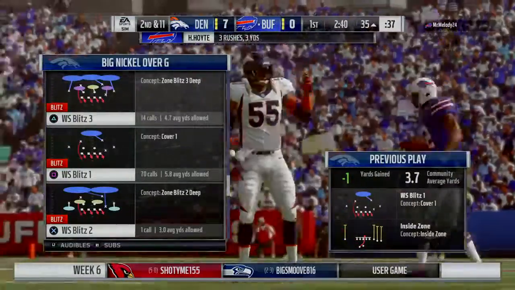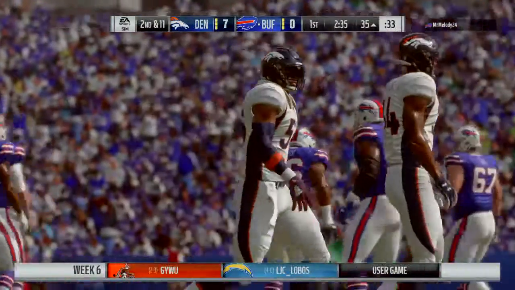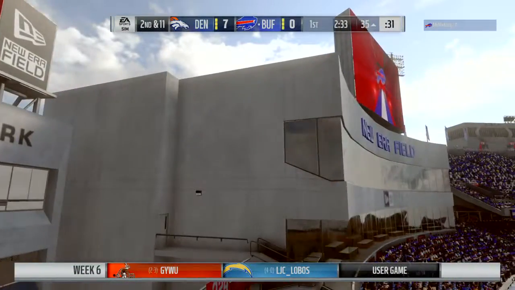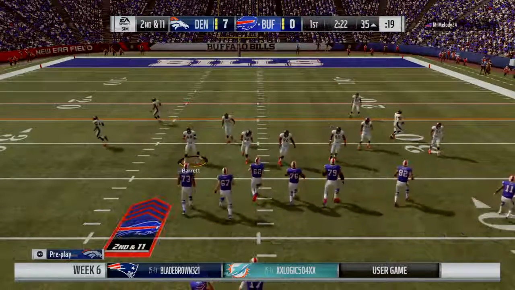And he is met quickly in the backfield. Down he goes, folded like a lawn chair. He has elite instincts from his linebacker spot. He's able to diagnose the run and flies in like a missile to stop that one behind the line of scrimmage.